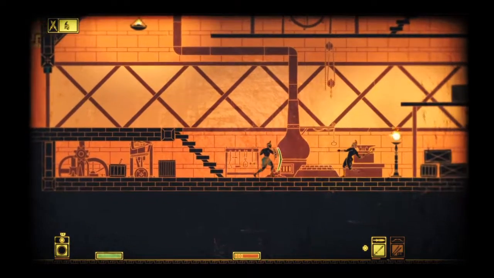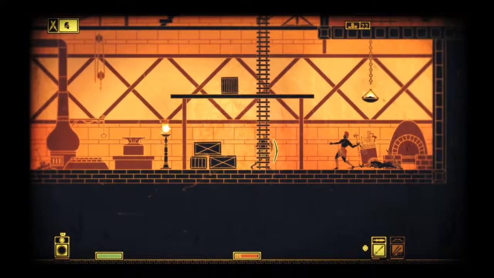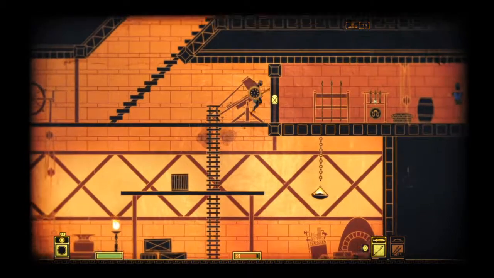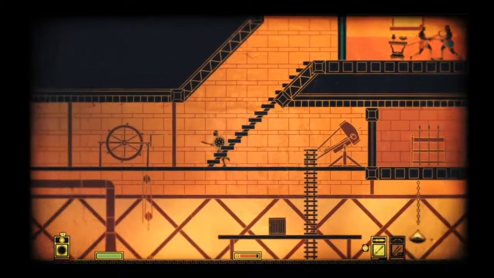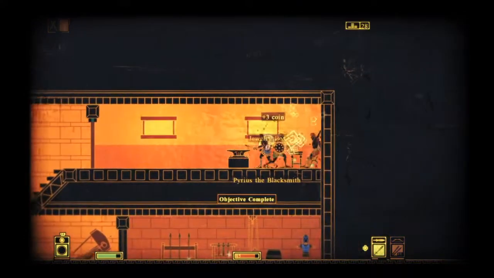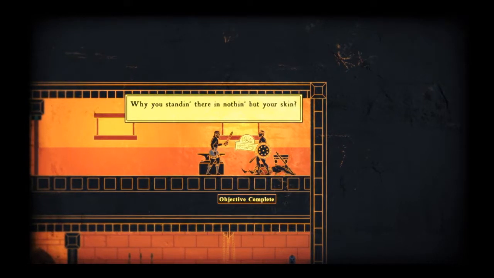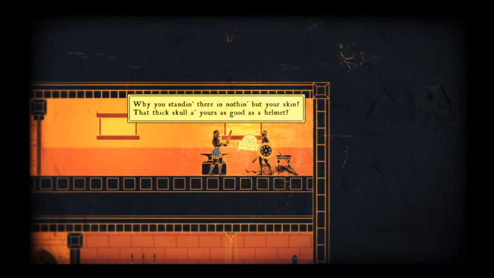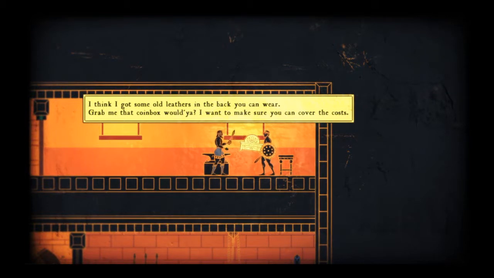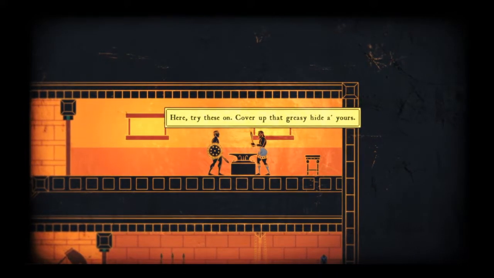You've got nothing. This one. Can still crack heads like the old days. Why are you standing there in nothing but your skin? That thick skull of yours as good as a helmet. I think I got some old leathers in the back you can wear. Grab me that coin box, would you? I want to make sure you can cover the costs. Here, try these on. Cover up that greasy hide of yours.